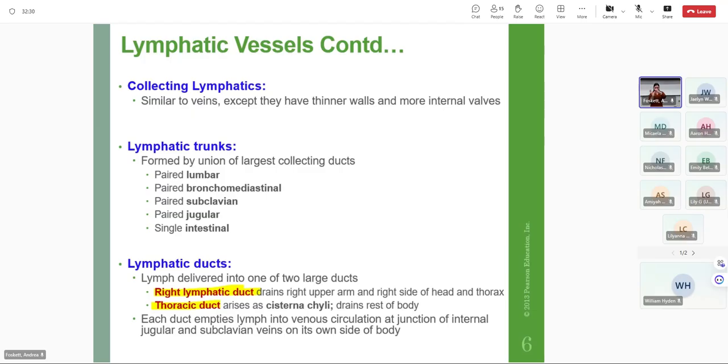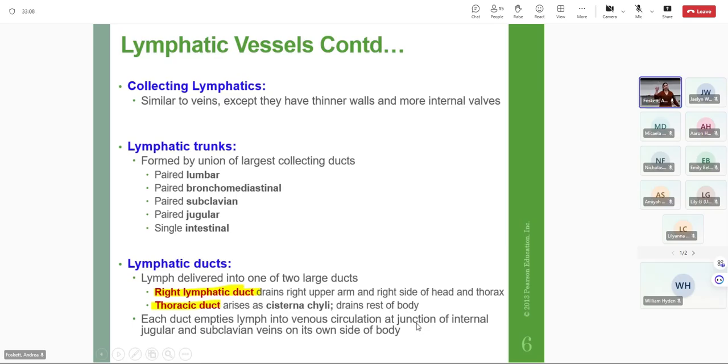They all drain through different trunks, ultimately into this right lymphatic duct, which means lymph from everywhere else in the body, the left side of the head, neck, thorax, and abdomen downwards, everything drains into the thoracic duct. So what are we doing? We're returning leaked fluid, excess fluid, back to the blood ultimately. Therefore, both of these lymphatic ducts empty into the venous circulation. And notice this is at the junction of the internal jugular and the subclavian vein.